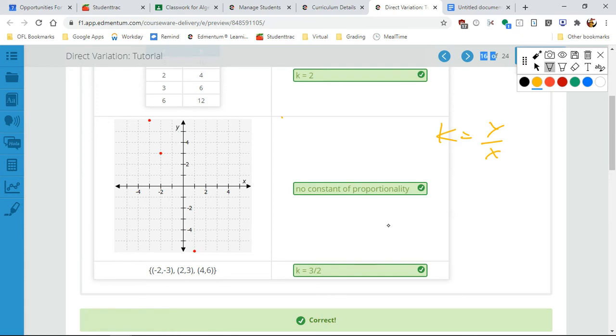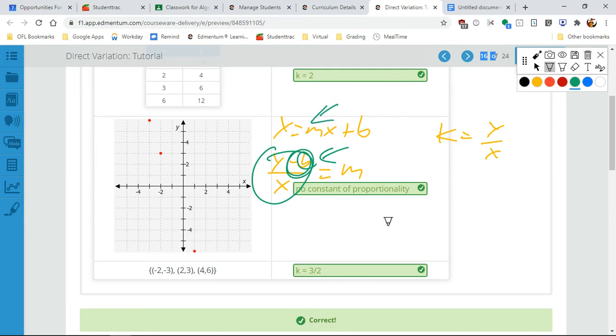This is a lot different than when we did a line, because if we did a line, there's a bunch of weird stuff here. Because if we do a line, we're going to end up having this y take away b divided by x. So this is how come this is not direct variation. There's something else besides that y in that formula. And if you guys don't understand what I did, I just got m by itself. I subtracted the b from y and then I divided by x.